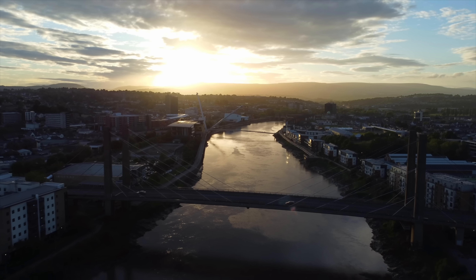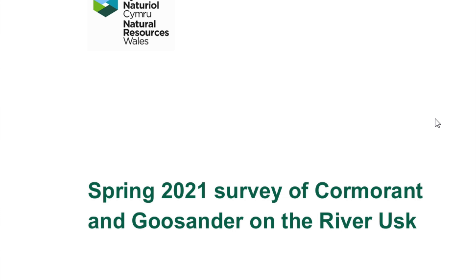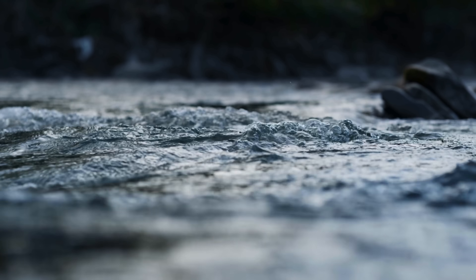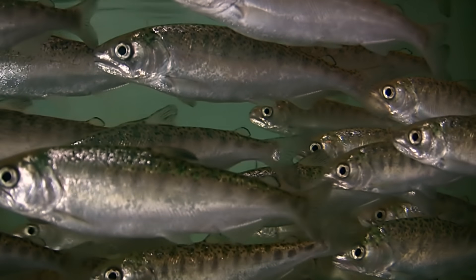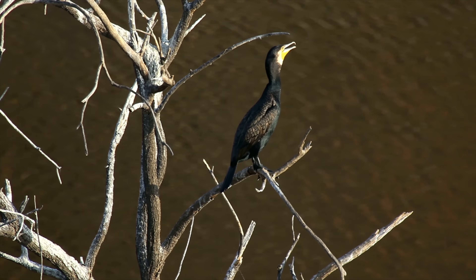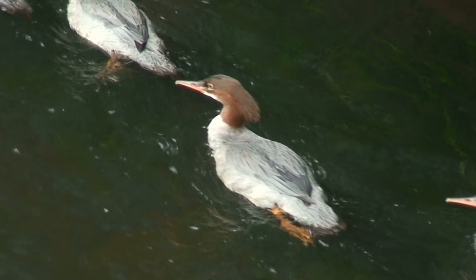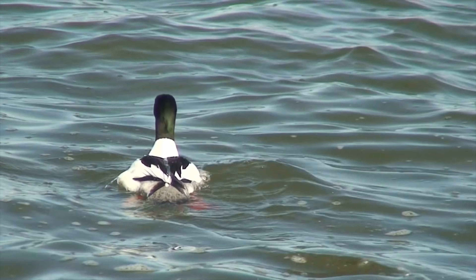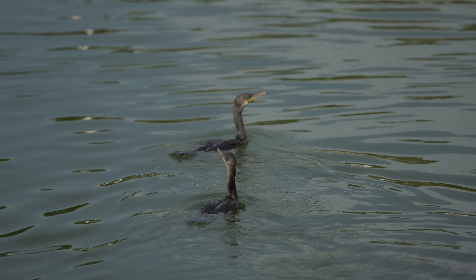Take the River Usk, for example. Natural Resources Wales produced a report on observations on fish-eating birds during the smolt run. They found that in some stretches, up to 40% of tagged Atlantic salmon smolts were lost during migration. And it's a tag-team effort — the Spring 2021 survey of cormorant and goosander on the River Usk showed that while cormorant numbers dropped in spring, goosander numbers remained high at pinch points, intercepting the migrating fish. When a predator takes more biomass than the ecosystem can replenish, that's not balance — that's collapse.